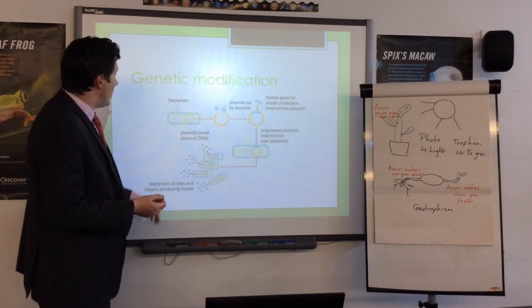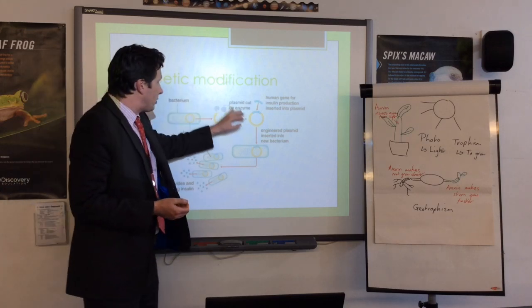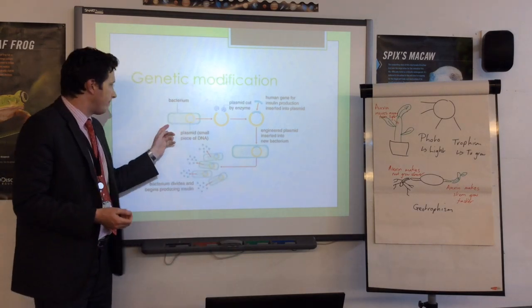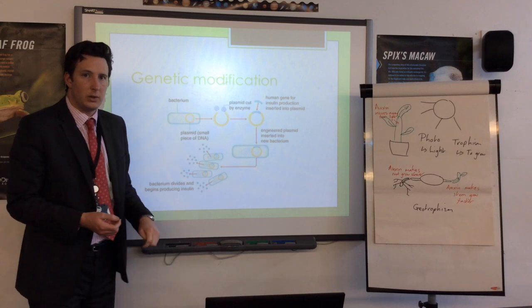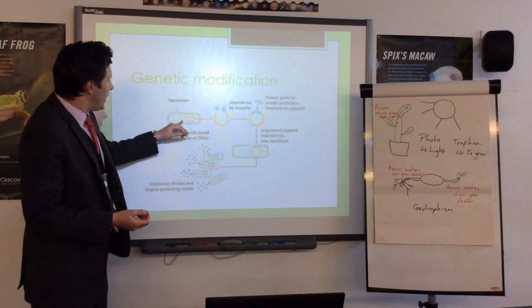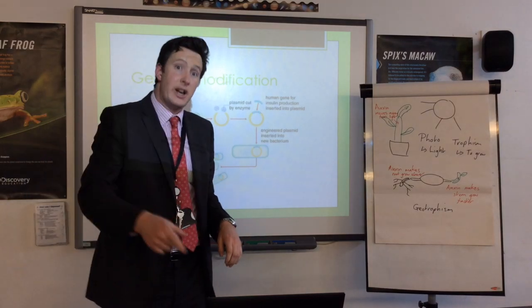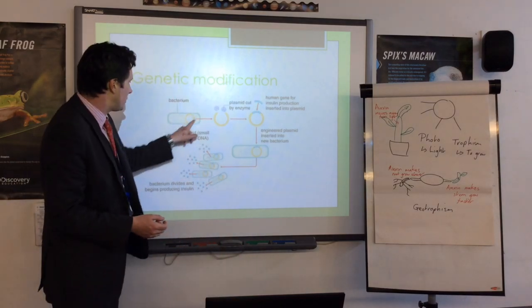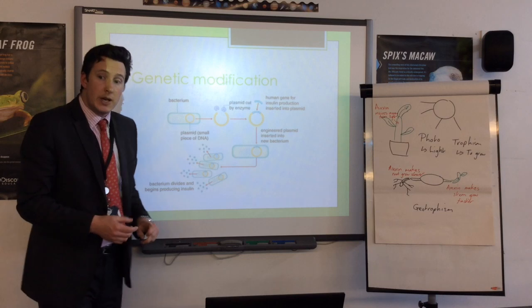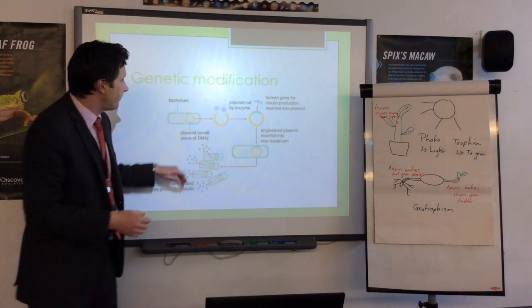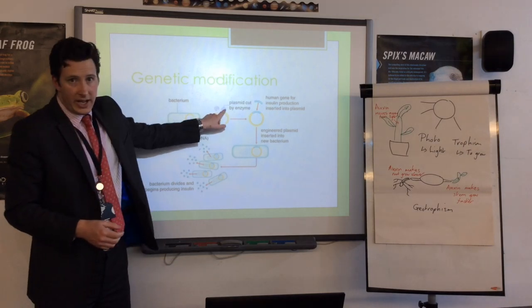Okay? Most of the time, when we talk about genetic modification, we're working with bacteria. Bacterium is just a word for a single bacteria cell. Okay, bacteria are special because they have plasmids in them. Plasmids are like rings of DNA. They're circles of DNA. And I said a section of DNA was called a gene. So a small section of DNA is called a gene.